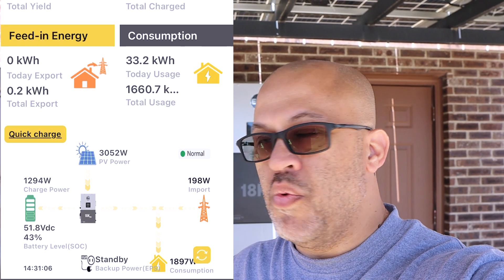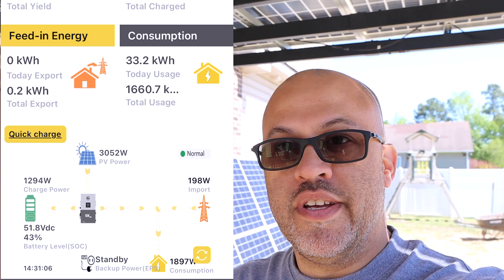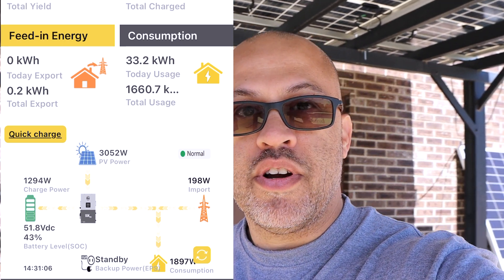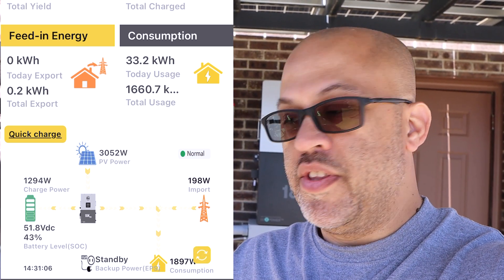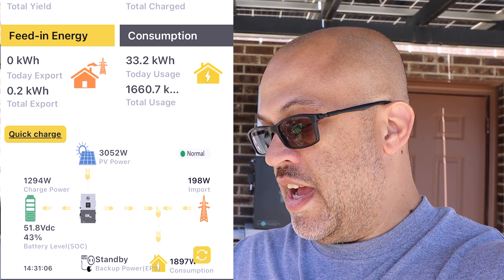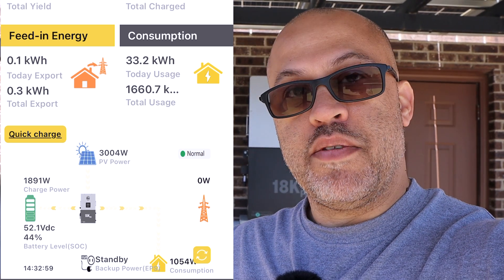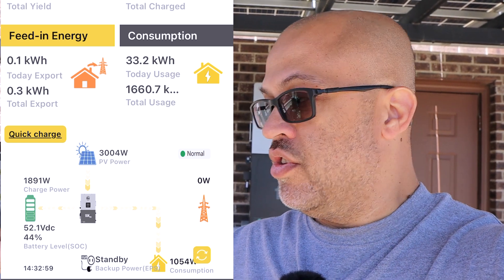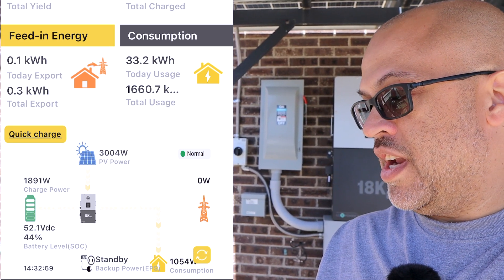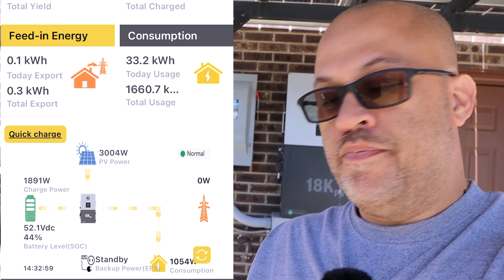You can limit it down so you never go over your amp rating - set it to maybe 8,000 or 7,000 watts, especially while I only have these six panels above me plus three more I just hooked up to give it a little more power until we get more connected. You can still see about 3,000 watts coming in from solar, then it changed - only 1,000 watts on the house, immediately stopped pulling from the grid and started charging the battery. So that's working correctly: 1,891 watts going into the battery and 1,054 going to the house.